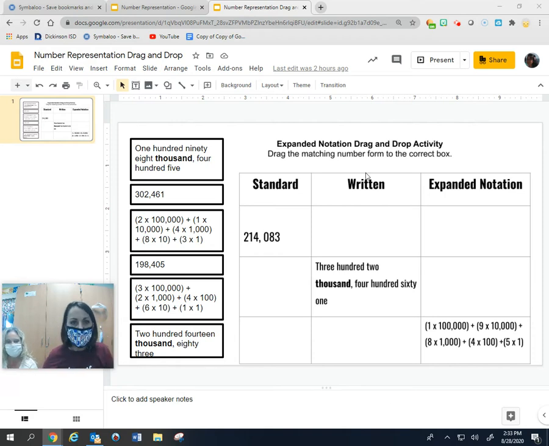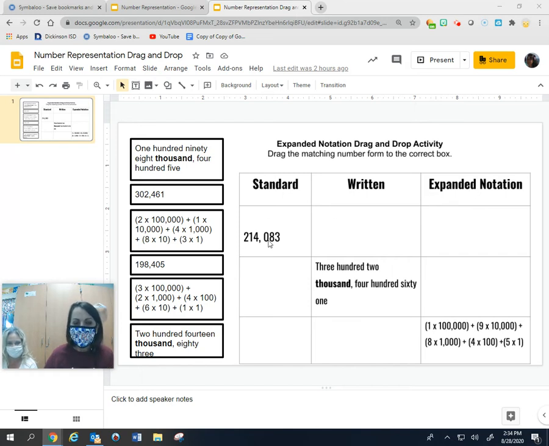So, on one of your assignments next week for number representation, this is a drag and drop. You are going to use these rectangles, and you're going to drag and drop them under the correct heading. So we have standard form, written form, and expanded notation.